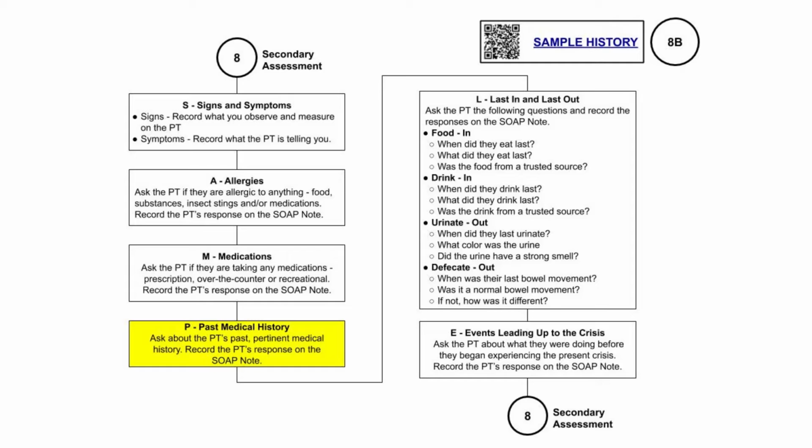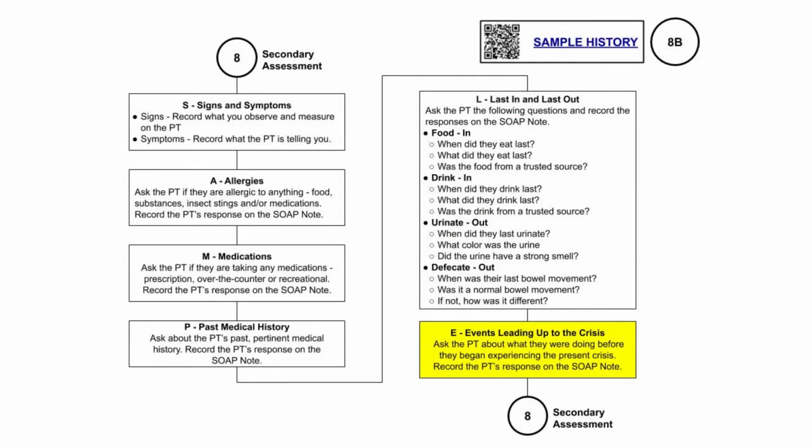Her past medical history includes a broken right wrist 2 years ago from mountain biking. And for last ins and last outs, for food, she ate a peanut butter sandwich that she made at home and brought with her at 12 noon, about 2 hours ago. And for liquid, she's been drinking water all day from her Camelback, and that water came from her tap at home. Now for out, she said that she peed at 12 noon, and it was clear. And for poop, she pooped at 6 a.m. this morning when she got up, and it was normal.